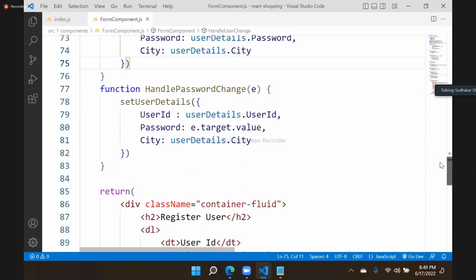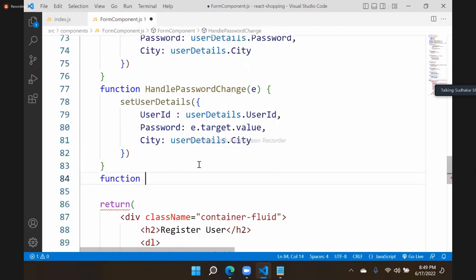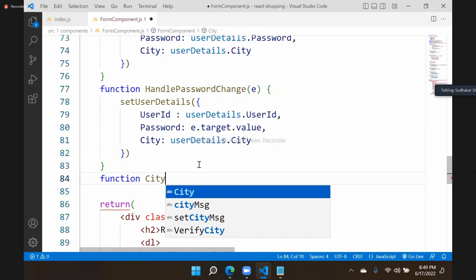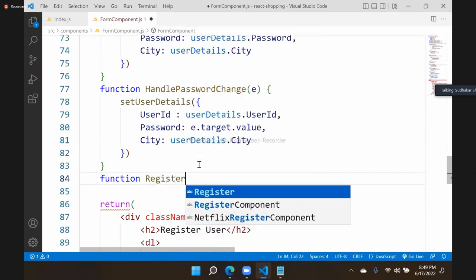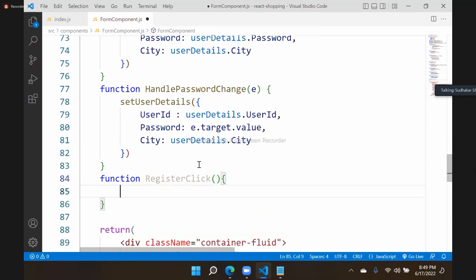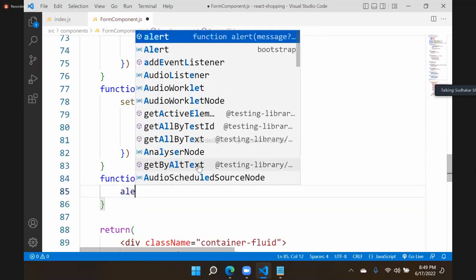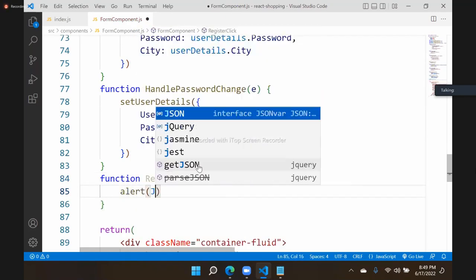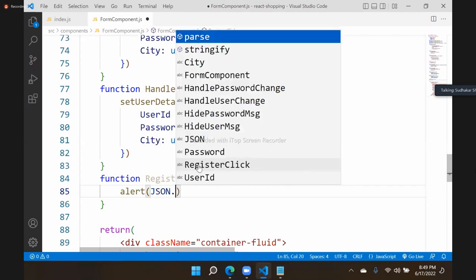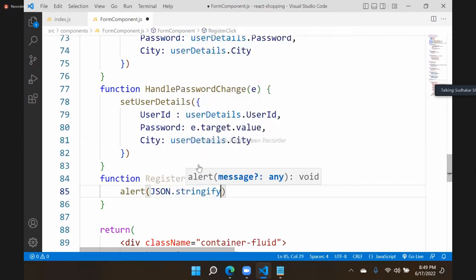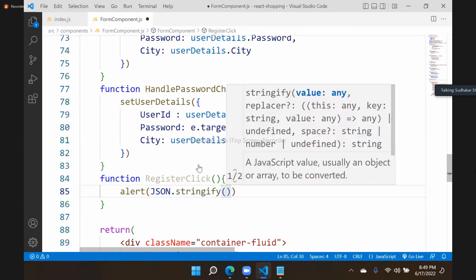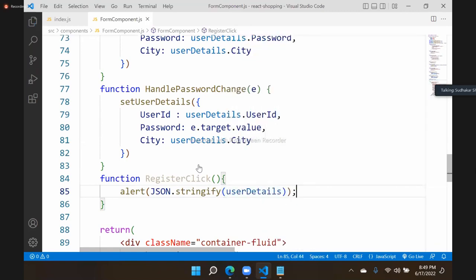And we have to write another function. A city also same. I will just put here that is register. Am I right? Register click. On register click, we need to collect the details. I will use simply alert JSON.stringify. I will print whatever present in userDetails. Understood? Actually, what we do later, we will send that to our APIs. Here we write a post method to submit this data to API. This should fire up on register click.